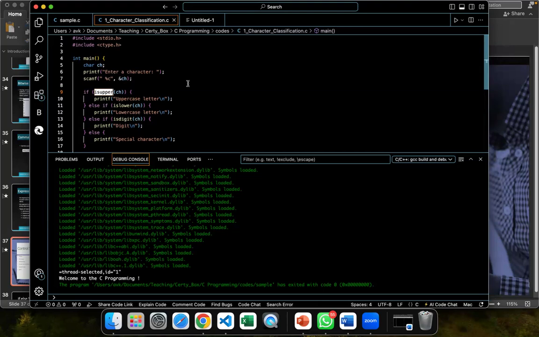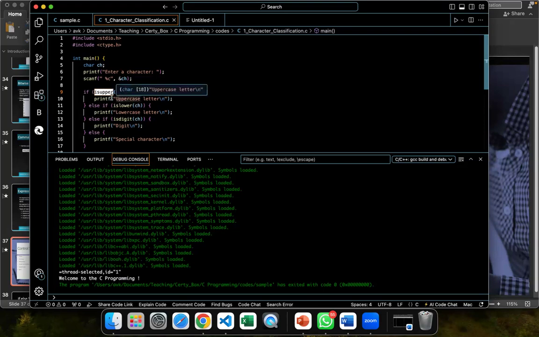How this function is written is all present in ctype.h. You don't need to write anything. You just have to include this header file and you can use the function directly. The name itself tells you: isupper. That means if it is an uppercase, then this condition evaluates to true.